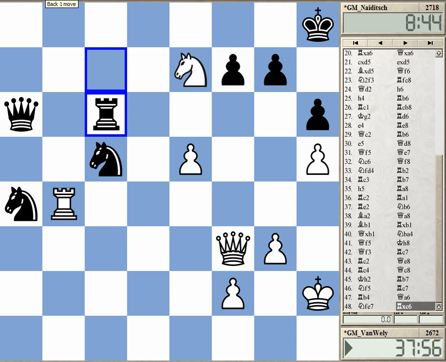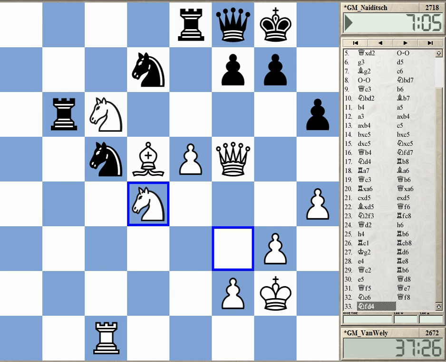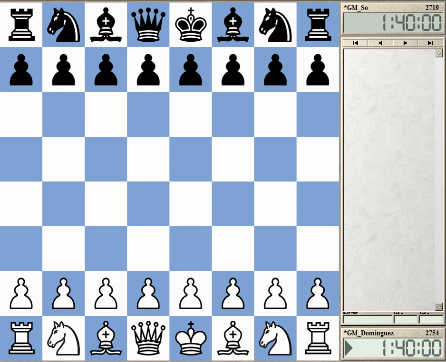So a very strange game, with Van Vele being, I guess, a bit lucky after he gave up the exchange for at first insufficient compensation, but he got enough play to justify it later. Okay, let's go to the next game. Dominguez against Wesley So.